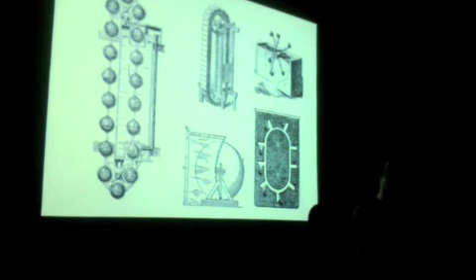This was a very interesting system because the problem could be in one of two places. First, if the natural state of the weights was to be compressed, then you'd have to use energy expanding them, which would prevent perpetual motion. On the other hand, if the natural state was expanded and you required energy to compress them — either way you lose. And this is just another setup of that system, also from the 1600s.